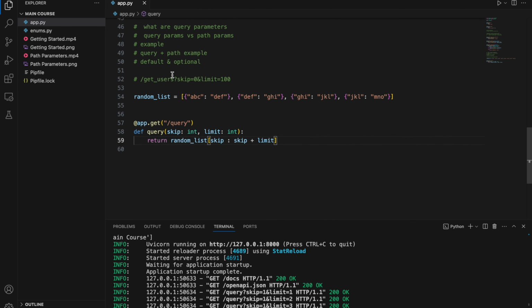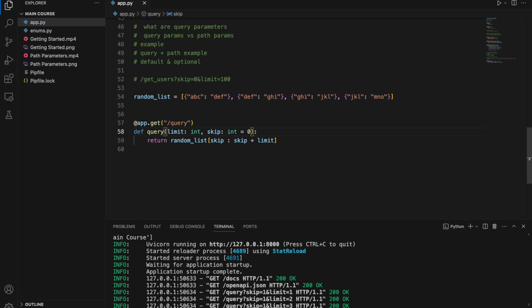Now let's see an example of query plus path. Or before query plus path, let's check default and optional. Suppose for skip, let's provide some default. Suppose I set it as 0, and the main thing is the default ones usually come after the non-default ones.